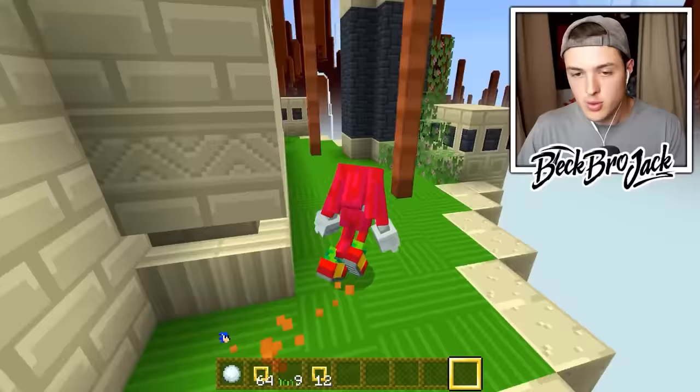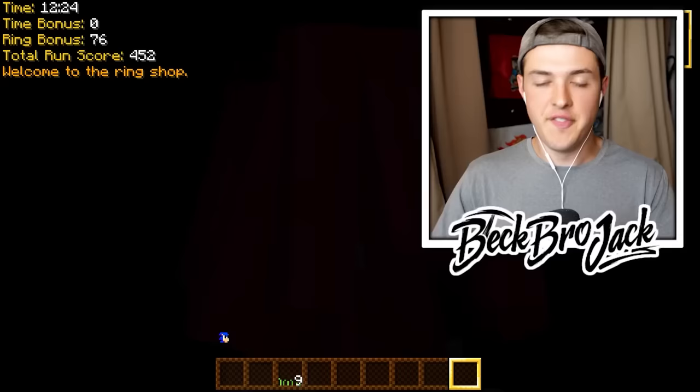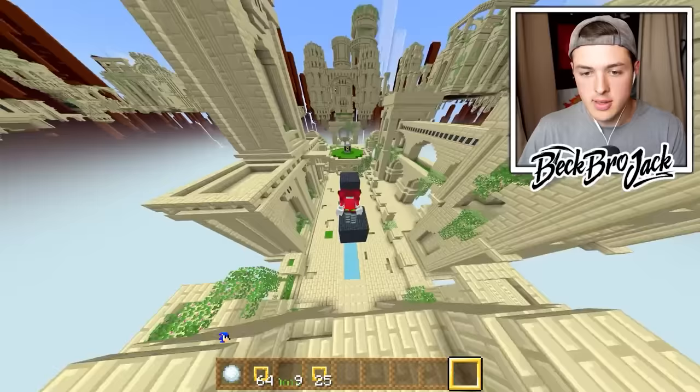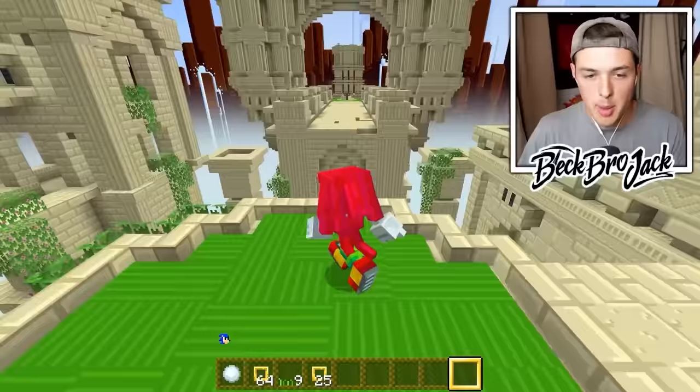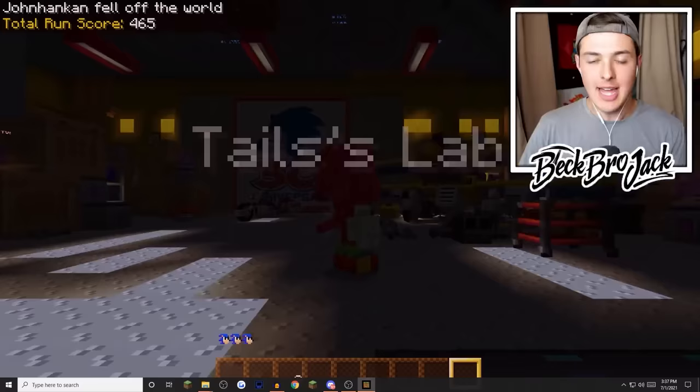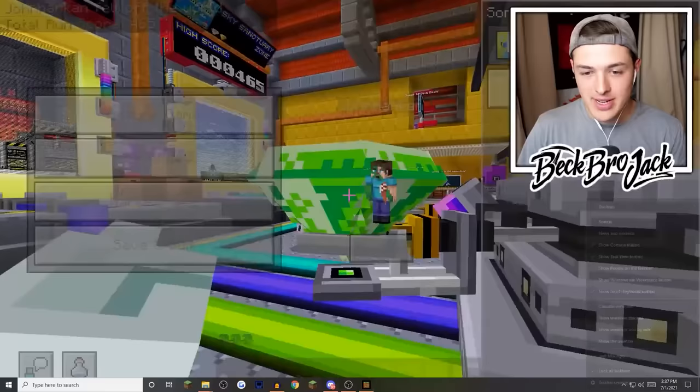Wait, is there maybe a chaos crystal back here? Nope, not at all. Flipping fantastic. Let's go in for act 2. Up we go. That never gets old. Let's go bonk, bonk, bonk. Nice. I'm a professional bonkerer. Whoa! Really? I just willingly jumped off the map. Why is it so difficult to find these crystals?